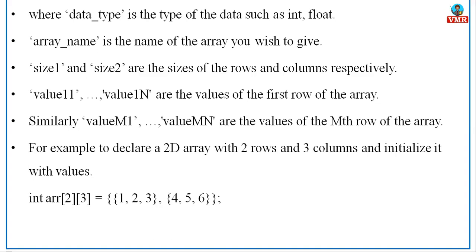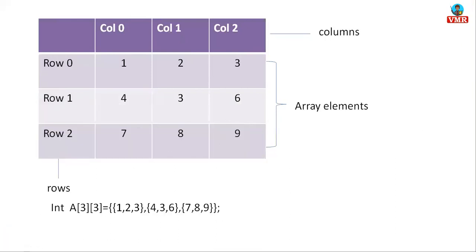If you check how we can initialize the two-dimensional array with its values directly, it is int arr of 2 by 3, because I wanted to use a 2 by 3 matrix. So there are 2 rows, first row and second row, and how many values does each have? It is 3 values. So 1, 2, 3, 4, 5, 6. This is the representation of the actual two-dimensional array when you give the values like that.